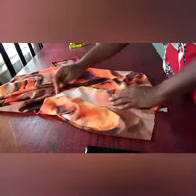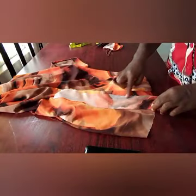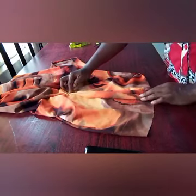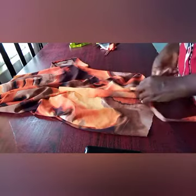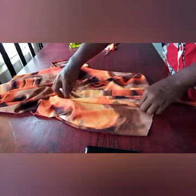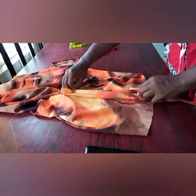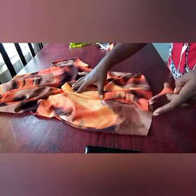Okay, so you can cut a strap like this. This might be wide. You can divide it into two. Sew on the part like this, then fold it over and top stitch on the side of the top. Then I have another strap here which I folded that is going to be inside. It's going to be inside and then top stitched at the very beginning, the edge at the top, so that it will not pull out when you're drawing the string.